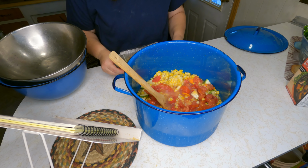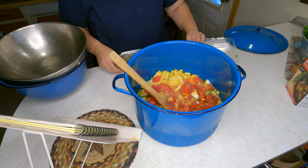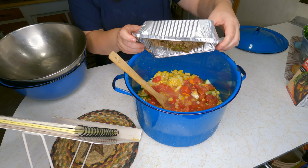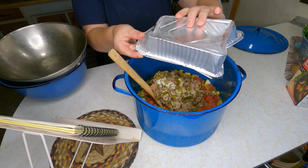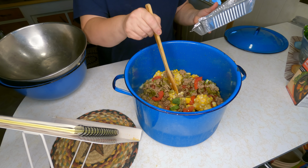Now, of course, you could omit the ground beef. Then it would be really poor man's meal. But a little bit of ground beef can really stretch your meal and also can fill you up a little better. So if you have a family, a little bit of ground beef is great because it can go a lot further.